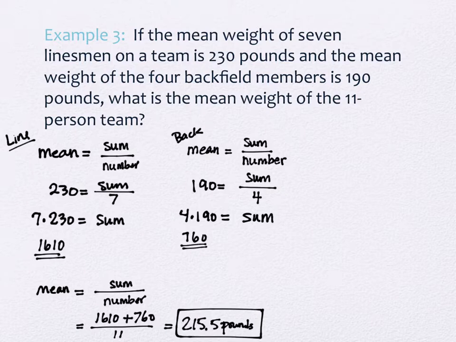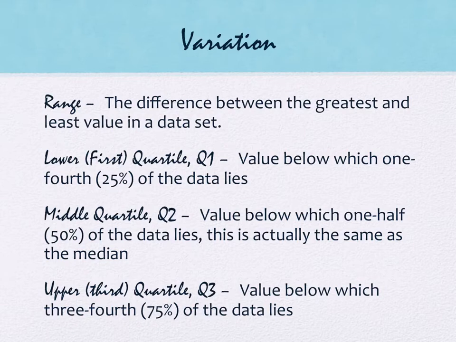Okay, we're about to shift gears. This is measures of central tendency. We're done. Now we're going to look at measures of variation. Ready? Lots of measures of variation. First one, range. Range is used in lots of mathematical contexts. It's used in other contexts as well. What we mean in terms of statistics when we say range is simply the largest value minus the smallest value. Okay, that's the range of values.